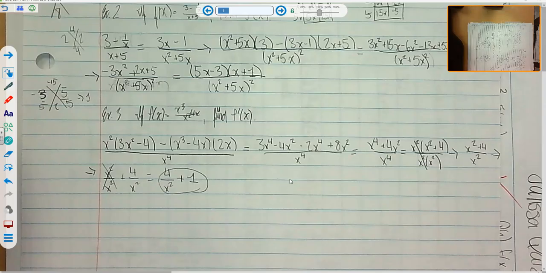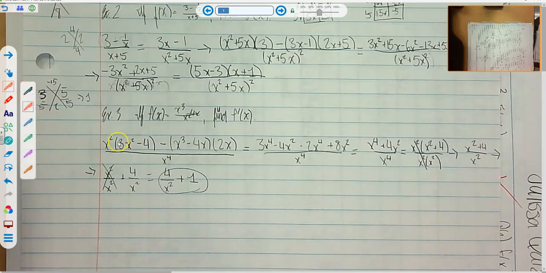Is there any other way to do it? Just on the regular problem, just quotient rule. Once we learn chain rule, yes, we could avoid it, but for now, no. On this problem you could do love connection, but most of them are not going to be like that. When we learn the chain rule, you can turn everything into a product rule with a chain rule involved. Sometimes I think quotient rule is still just easier, but there is a way around it once we learn that, but we don't learn that until 3.1. So you'll definitely have to know quotient rule for this test.